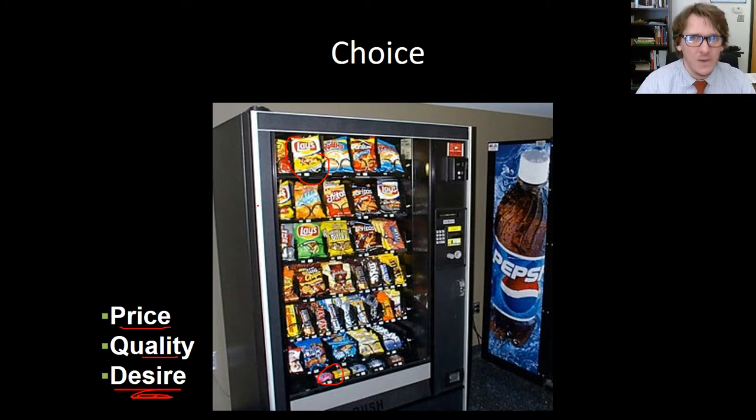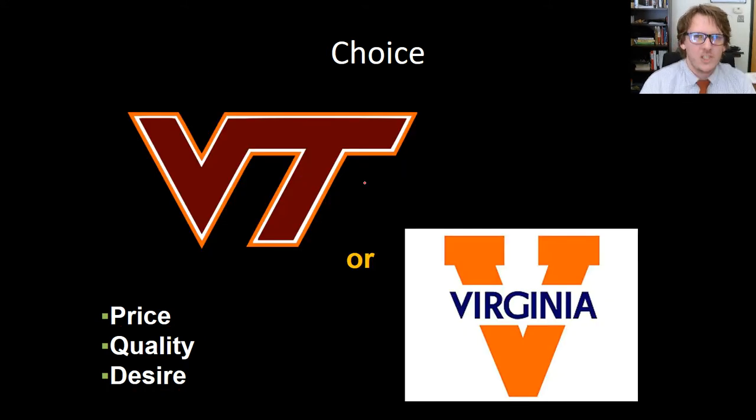And economists, I don't know why I'm having so much trouble saying these words today, folks. But they would study, why are people making these choices? Which university would you choose to attend? Would you make the decision based on price or quality, or just, man, I grew up a Virginia Tech Hokie fan, I got to go to the Hokies?